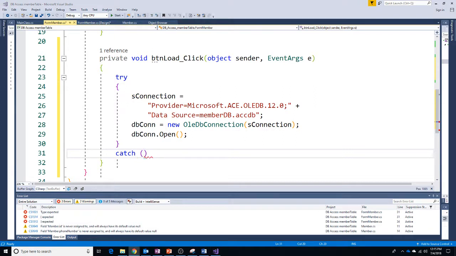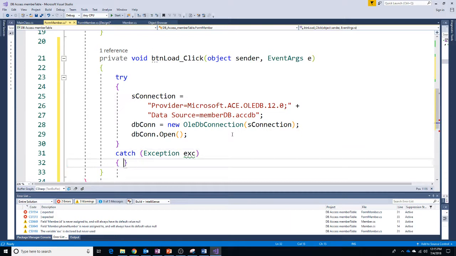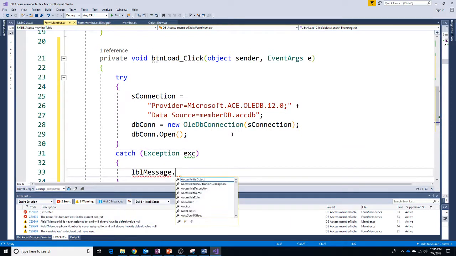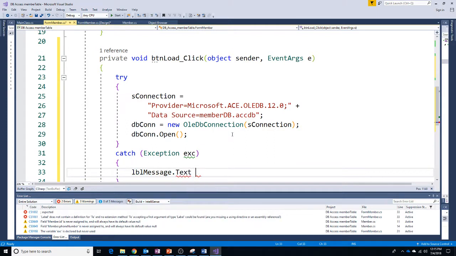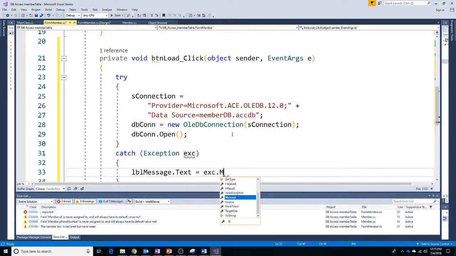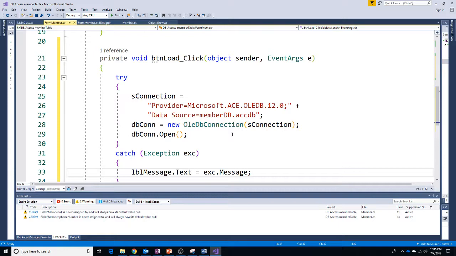If we don't catch that exception, we'll never know. So let's catch any exception as an exception object named EXC. If we get that exception, we're going to update our label to display the message from that exception object.